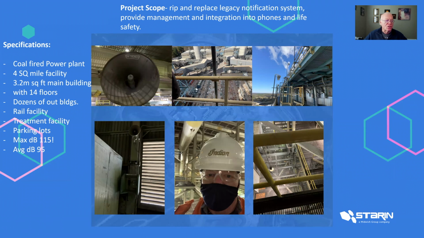So here's a look at what they're currently running. These old horns with these old call boxes. And we were running through this facility 12-hour days, reviewing it on these wire grate floors through all the buildings. And some of the spaces were 115 dB. So we were wearing hearing protection, eye protection, hand protection, steel-toed boots, hard hats, and vests. It was really quite an experience, plus the masks. And when I would finish at the end of the day, I would have black marks from the coal inside the facility.